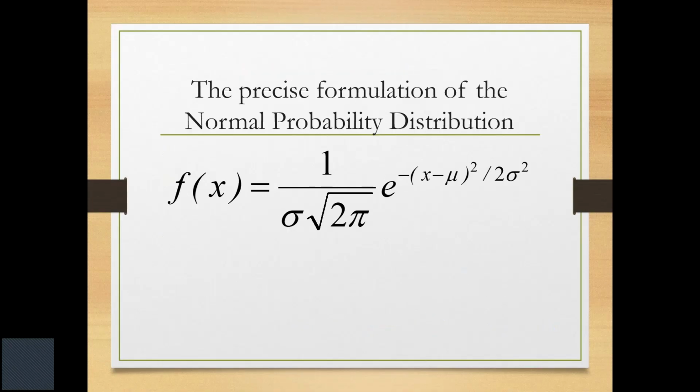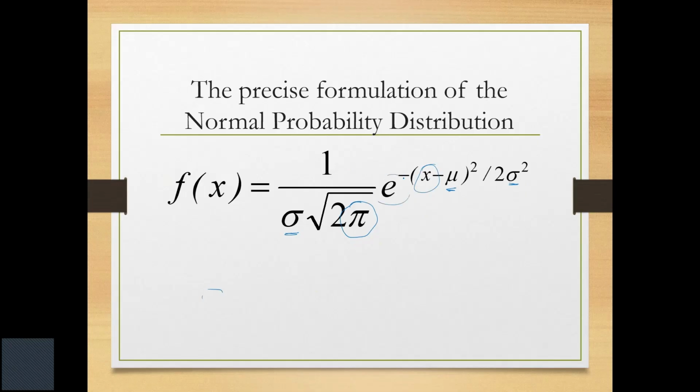Okay, here's the precise formula for this curve. Remember, we said we can approximate it with sort of straight line things like triangles and stuff, but it is a curvilinear function. And so you can see that pi comes in here, which is, often in math when we've got something with a curve, we've got a pi in it. We also have, notice, sigma, our standard deviation. We've got it here too. That's actually the variance. We've got the mean, mu, and this is the value that we're looking at.